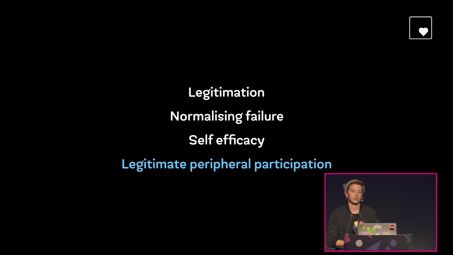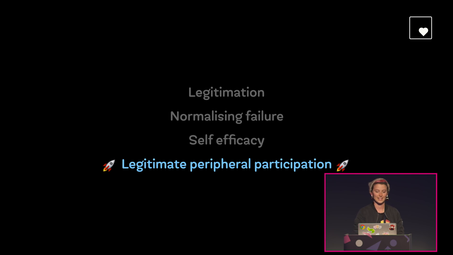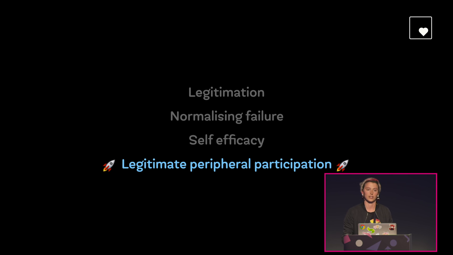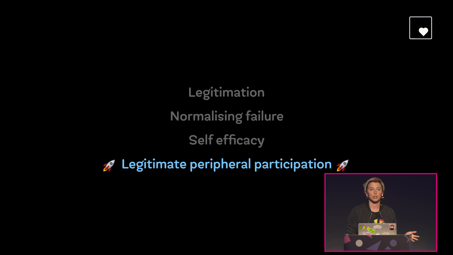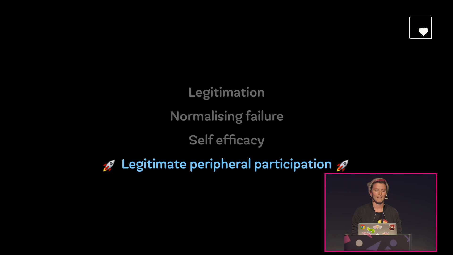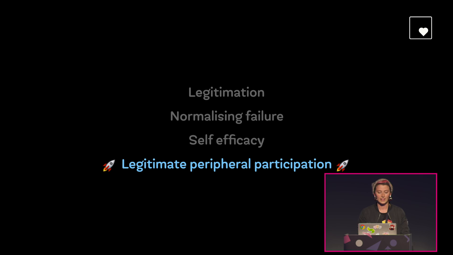The last learner-focused strategy I'm going to talk about is legitimate peripheral participation — and I'm particularly passionate about this, so it gets rockets. This is about ways that you can participate in the JavaScript community that aren't writing code, but are still important parts of being a member. Things like upvoting Stack Overflow questions and answers, or asking and answering them yourself, writing blogs and Medium articles, tweeting about new things you've done or challenges you're facing. Making these activities just as important as writing code makes our community easier to join and easier to be a part of for existing members.